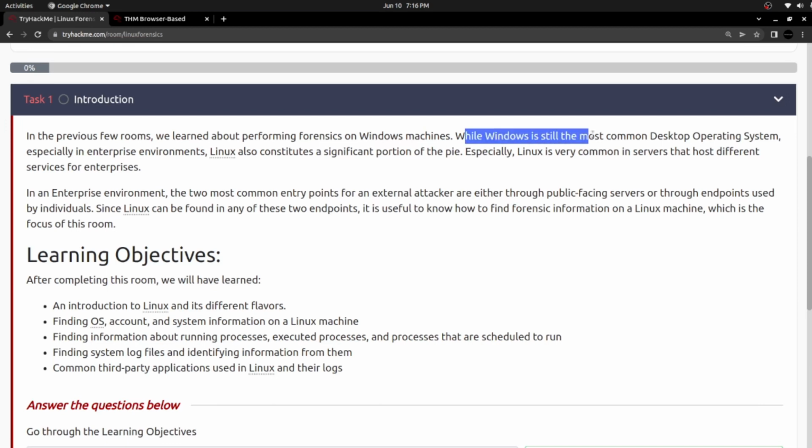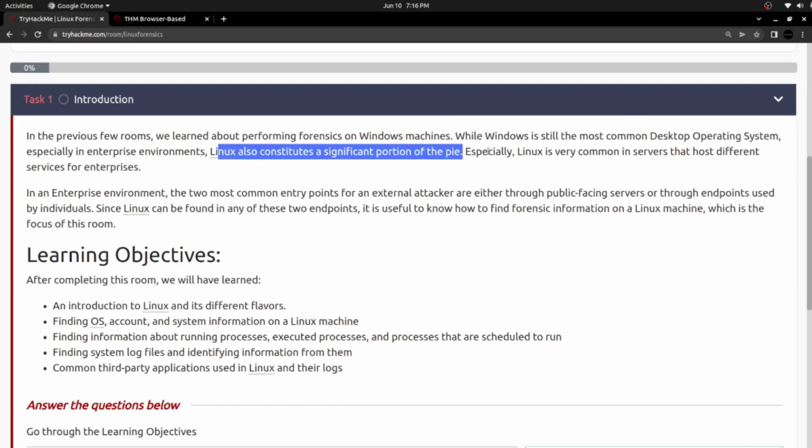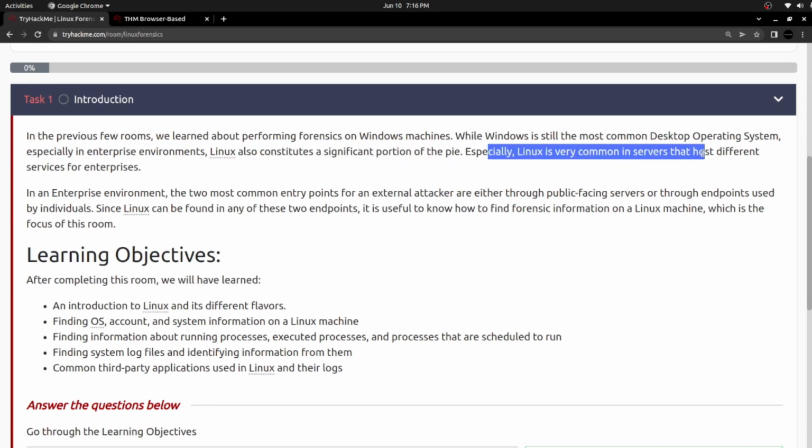While Windows is still the most common desktop operating system, especially in enterprise environments, Linux also constitutes a significant portion of the pie. Especially Linux is very common in servers that host different services for enterprises. As I said before, Linux is very common in server operating systems.